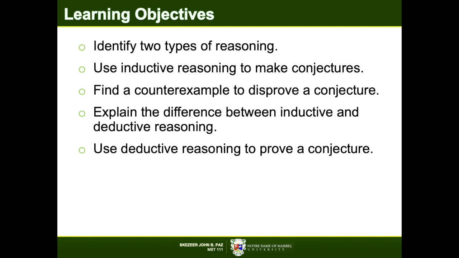Here are our learning objectives. At the end of this video lesson, you are expected to identify two types of reasoning, use inductive reasoning to make conjectures, find a counterexample to disprove a conjecture, explain the difference between inductive and deductive reasoning, and use deductive reasoning to prove a conjecture.